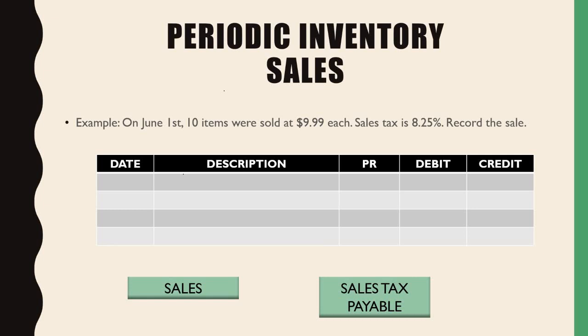because we don't pay our sales tax every single time we sell, right? We pay our sales tax either at the end of the month or the end of the quarter. Maybe if you're a small business, you might end up paying at the end of the year. So you don't make payments of sales tax daily, but you collect the sales tax from your customers daily, every time you sell a product.